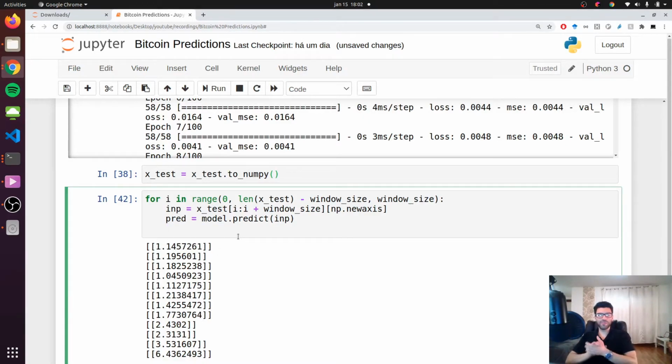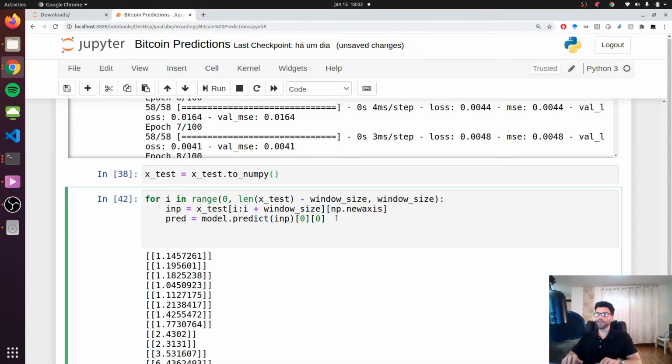So let's actually move on from here. We don't want to have this nested list value, so we are going to take the value out. We can just call the index 0 two times. And with our final predictions, we want to check if the predictions are bigger than the real value, right? So we can just call the X test, and we take the window size plus i. This is basically the last element of our sequence.